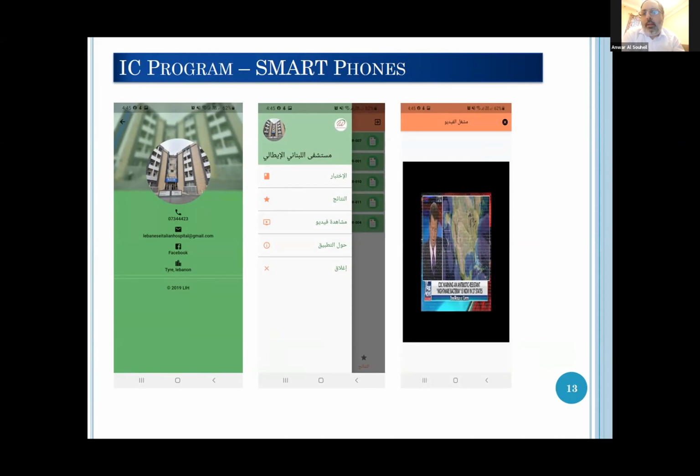You know, most of the Lebanese hospitals say that policies and procedures are only for hospitals, and they don't want to share such information. Unfortunately, I am against this. The policies and procedures are widespread. CDC and other parties distribute them, and it's irrational to hide them. So these policies and procedures are present on their smartphones.